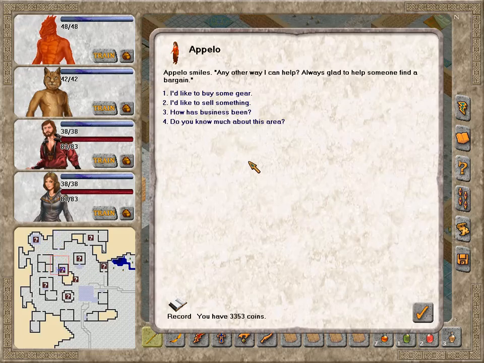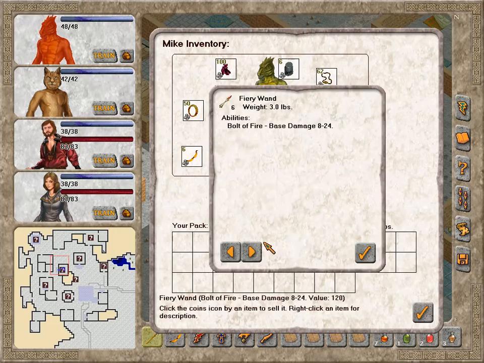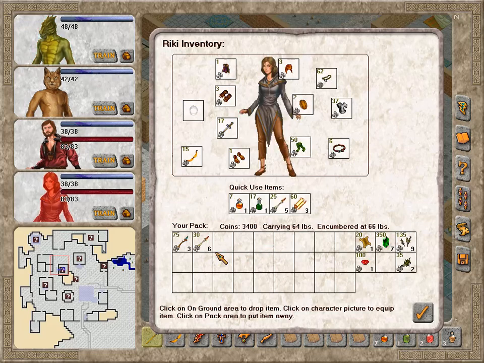There's actually also one more reason I'm down in this area again. I mean, two reasons really, but primarily one. I want to sell something. Right. This here, and we got another fiery wand. Honestly, how many more of these do I even need? How heavy is this? 3 pounds. I mean, it's not super heavy, but as soon as I pick up any herbs or anything, she's gonna be over encumbered again. It's just such a pain, so unfortunate.